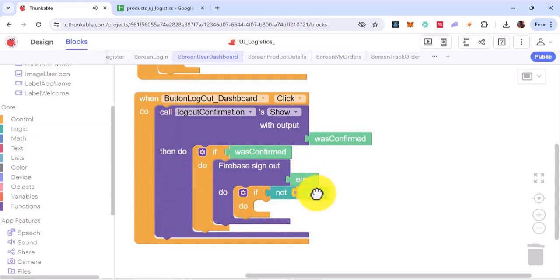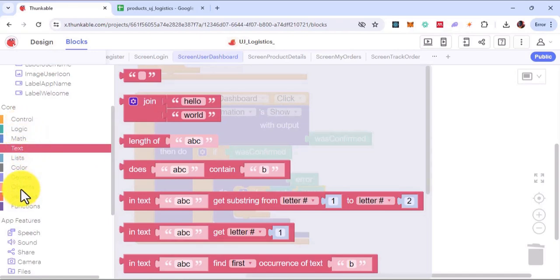If not an error, so that means if there's an error, it will be true. Otherwise, if there's not an error, it will be false. So just like if there's an error, do this. But now if there's no error, then do this. Do you get?